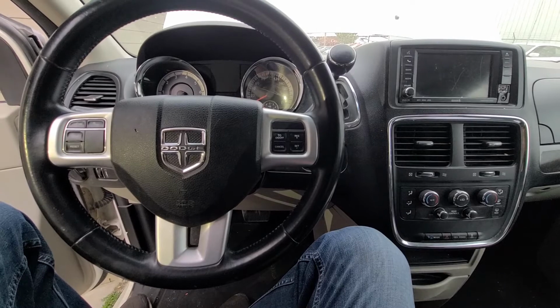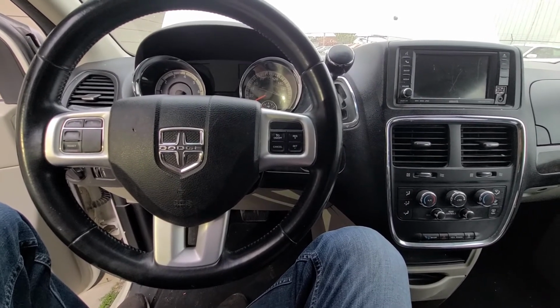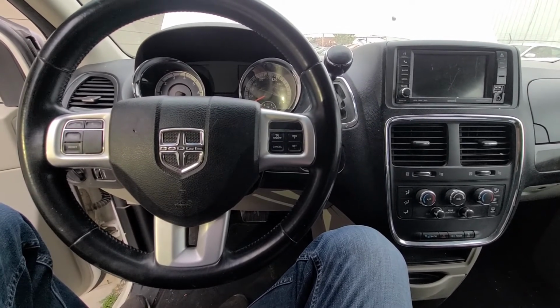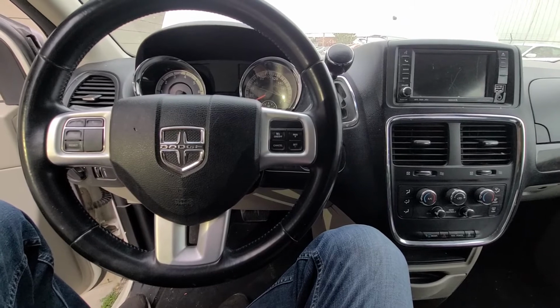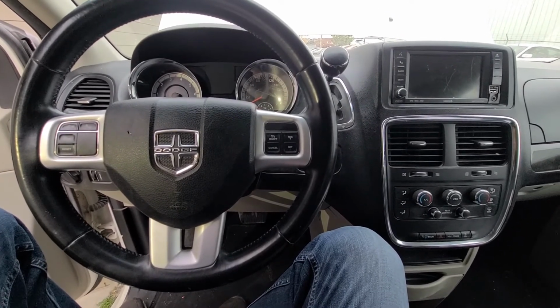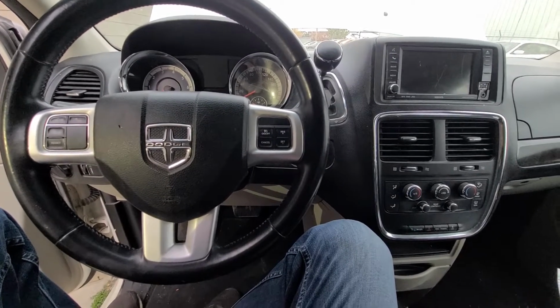Today I'm sitting in a 2016 Dodge Grand Caravan, and in today's video I will show you which fuse you can try checking in case your keyless entry, your key fob, is not working. This video will apply to Dodge Grand Caravans made from 2011 all the way up to 2020.